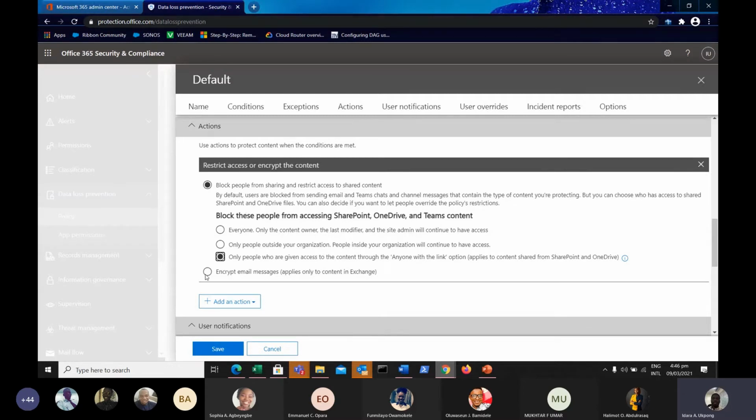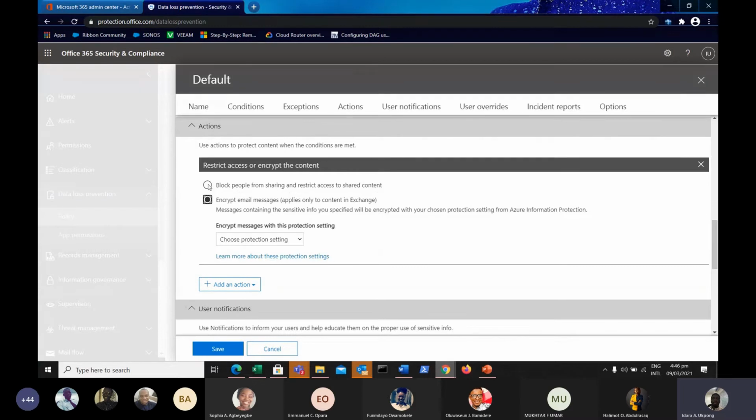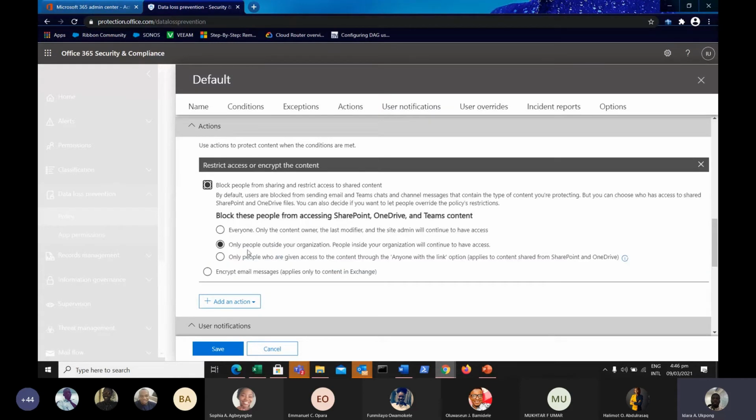We can encrypt the message. We know what encryption is: to protect it from interception and from being in plain text, so someone cannot read that information, or it has a certain level of protection. Or you can see this do not forward option, which means that for any information that has these conditions, the message will be sent to only the person it has been specified for. If I send to Mr. A and Mr. A decides to forward it to Mr. B, he doesn't have the ability to forward that message to Mr. B. So that's what that option does for us.